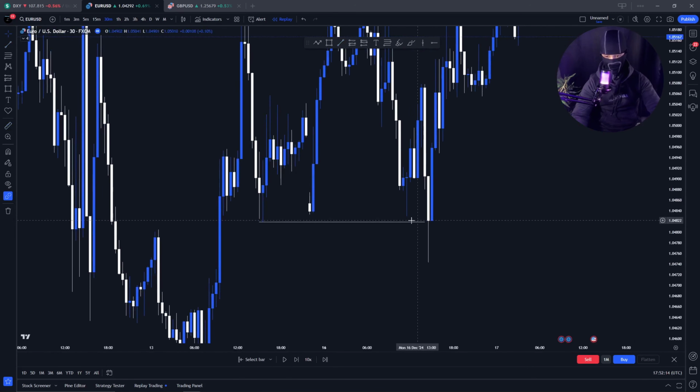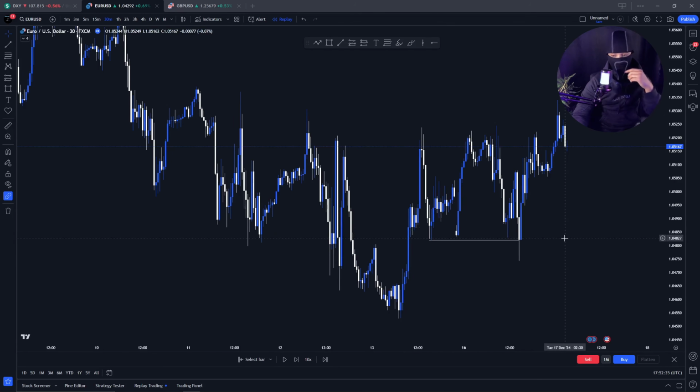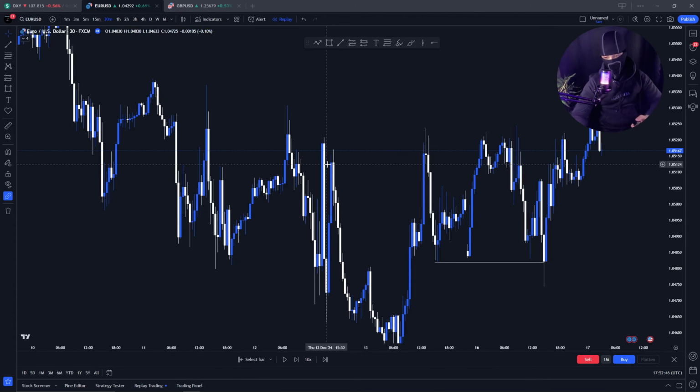As you guys can see here, these relatively equal lows down here, what happens? Price fails to close below this point. So this is my first indication that it's a liquidity sweep. The second thing is you'll get a breaker structure followed through with every liquidity sweep. Does that make sense? And that's literally the easiest way to differentiate between a liquidity sweep and a breaker structure. But anyways, I'm hoping you guys learned something new from this video.